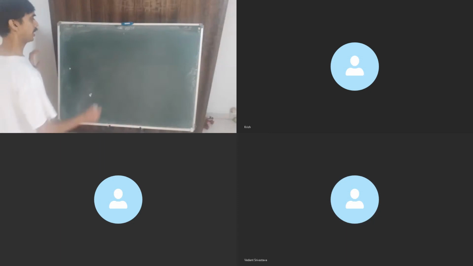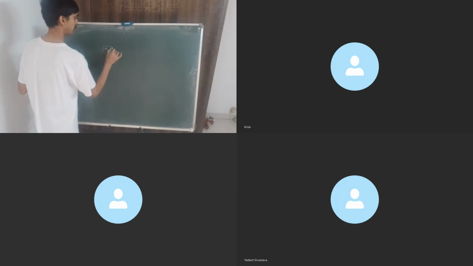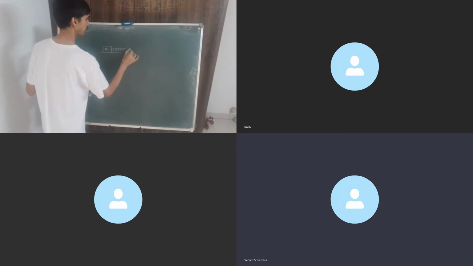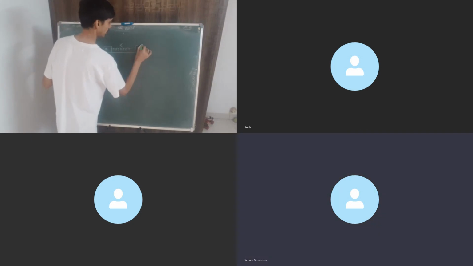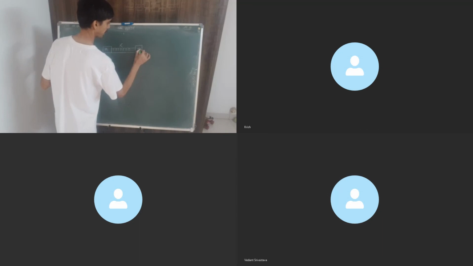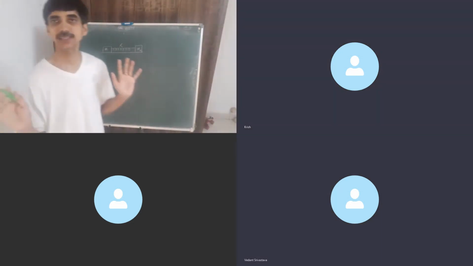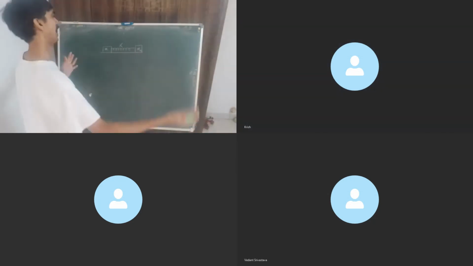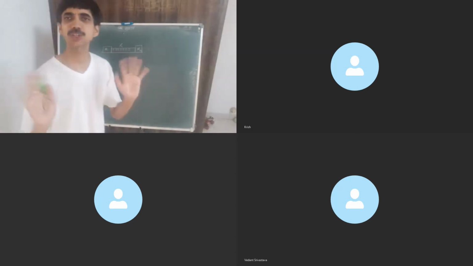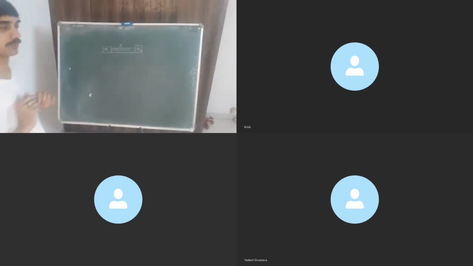Now, given to me is a mass M1 connected to a spring of spring constant K, and we introduce another mass M2 connected to the other end of the spring. Of course, the spring is at its natural length, so there is no force. We disturb, we move M2 to the right or M1 to the left, whichever way you want to nudge it. So we shove it a little, and after that, let it fend for itself.